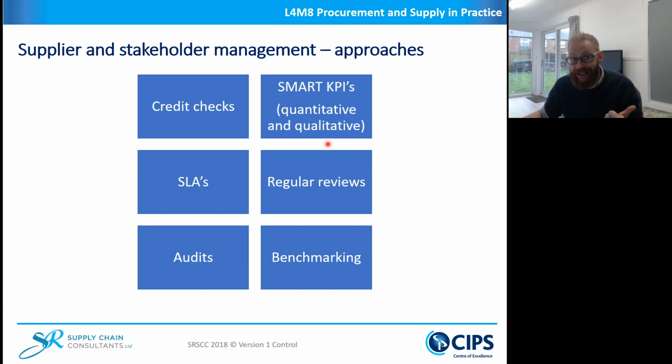Quantitative are numerical-based KPIs, whereas qualitative are more subjective. We tend to use quantitative for buying goods: how many were delivered, how many defects. We tend to use qualitative for services: how satisfied, how did you feel the relationship was, were they responsive to us. So make sure you know that. Generally, if they ask you to name 5 KPIs, which they've done on other modules, so they could do it on this, you would generally talk about the 5 rights. You might have a KPI around making sure that they're charging what they're meant to be charging, that they're competitive in the market in regards to price, quality, how many defects, timescales, etc.